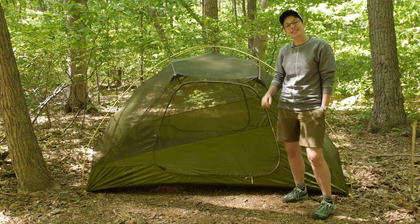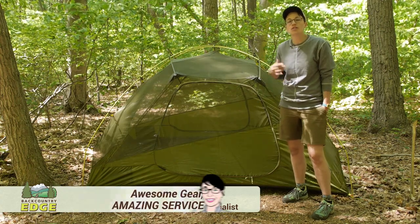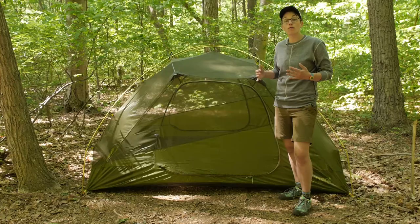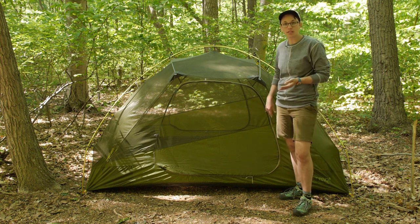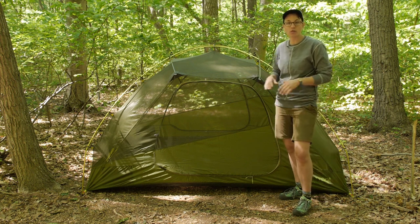Roomy, easy to set up, and affordable, the Marmot Tungsten 4-person tent is a great option for camping when you're looking for reliable shelter in the backcountry. This is considered a 3-season, 4-person tent, so there's certainly enough room for 4 campers to have themselves and their gear in the tent. You've got 2 doors and 2 vestibules, so plenty of storage there.